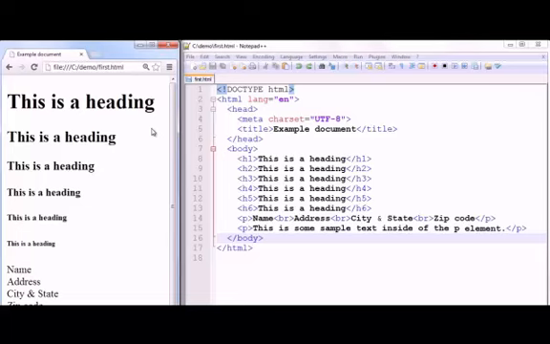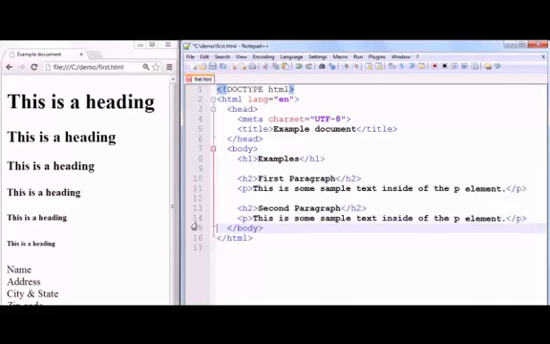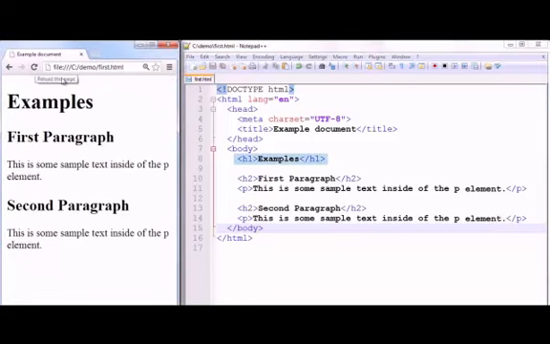Now let's look at how you could actually use heading elements. I'll paste in some example code. Here, the H1 element is used as a heading for the whole main section. The H2 elements are used as headings for the subsections. By the way, this extra space that I've added here and here is just to make the HTML code easier to read. It's not required, and it won't change how the page is displayed in the browser. Now let's save the file and refresh the browser. We used the H1 element for the main heading, and we used H2 elements for these subheadings.